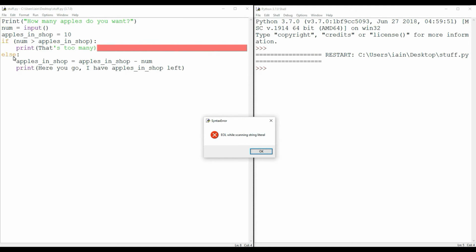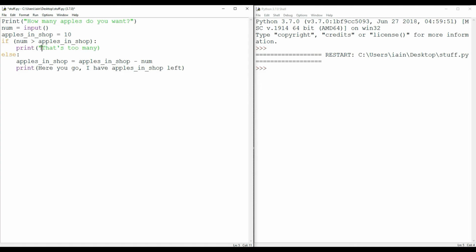It complains about this line. It says EOL while scanning string literal. EOL means end of line. So it's come to the end of the line when it's part way through a string. So if you look, we've got a single speech mark there, and it's turned everything green because it thinks that's a string, and we haven't closed our speech mark. Now actually, that's not supposed to be opening a string, that's actually supposed to be part of our text. So if we actually do our string properly, we want to open our string there and close our string there. So our string is in green and it should be all okay.